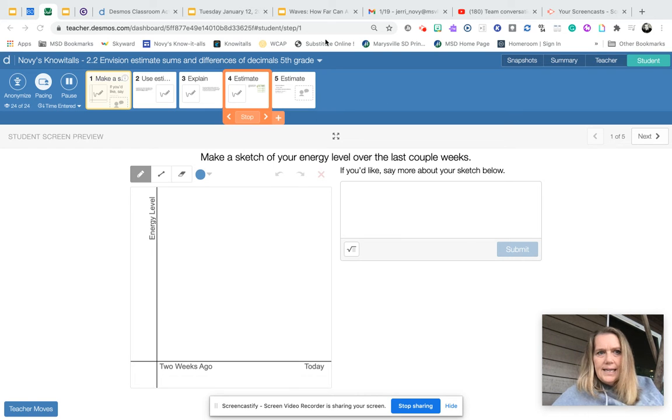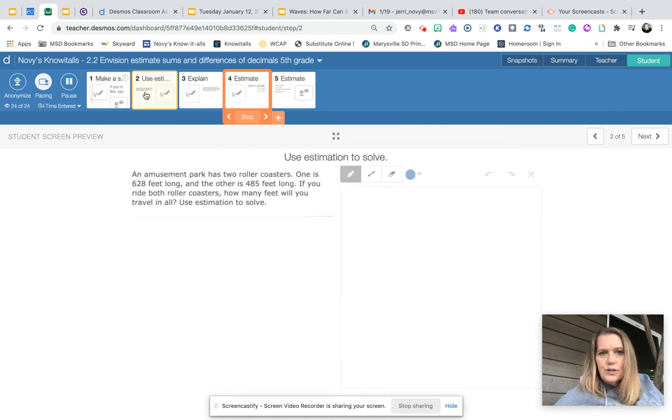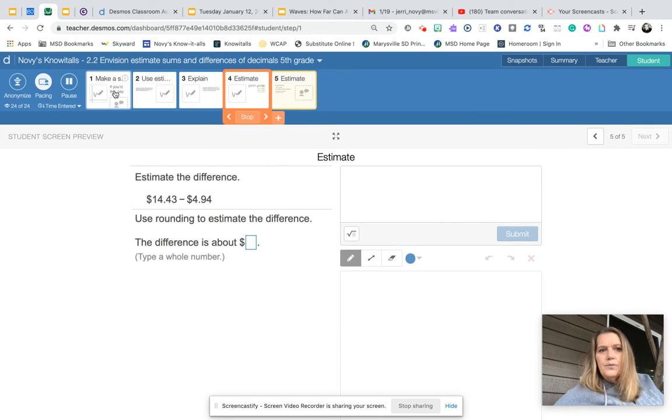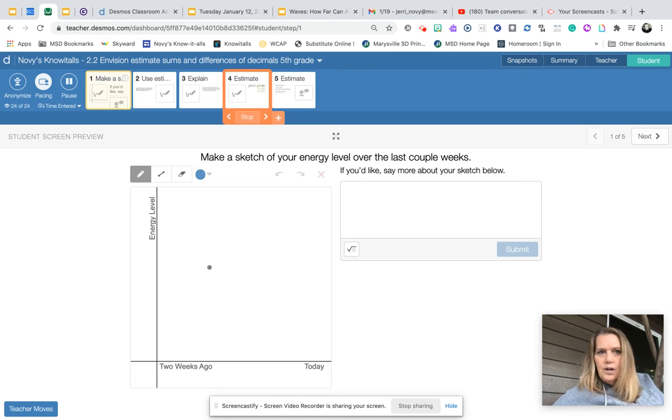So basically, here is a Desmos slide. You can use ones that are pre-made or make them. I'm having more fun with the ones that I'm making. So I did copy this part though. I copied this slide. There are all these slides that you set up ahead of time for the kids to work on. And you can share it through Google Classroom or send them a link, very similar to lots of the other things that we do.